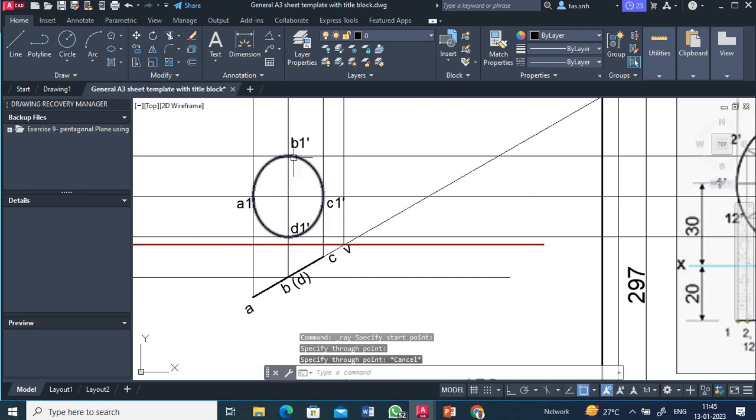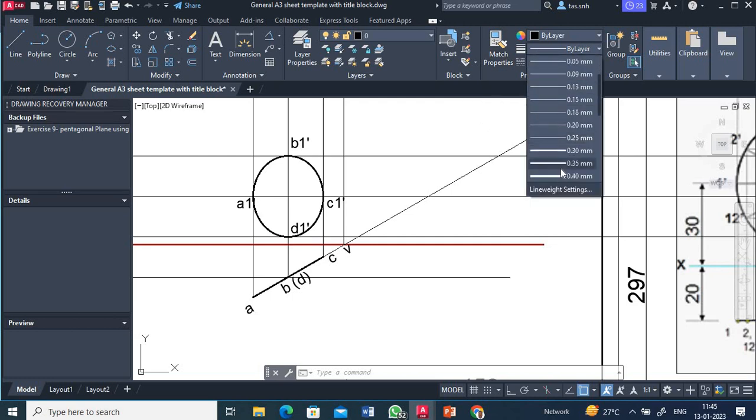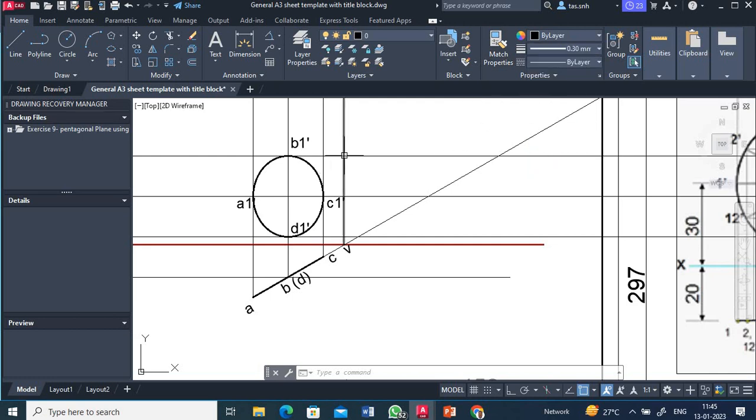Okay, and then project the plane surface up to that vertical line. So this is one point, and then here we will get another point. So you can take that 0.3 mm line and then go for the line command from here to here. Draw the line.